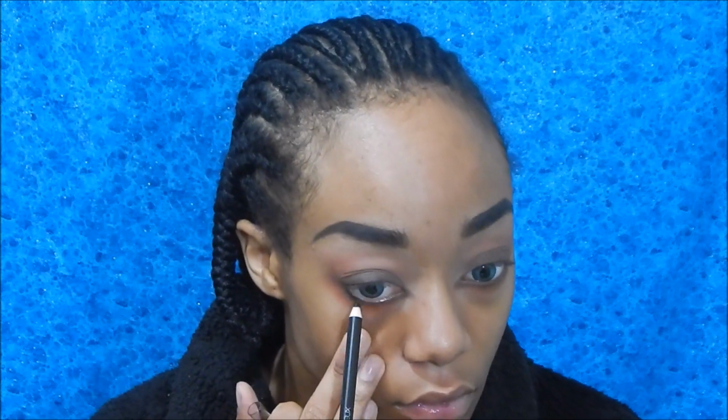So once I get all my browns placed and everything, I'm going to go in with a precise liner brush, and I'm going to go in with a darker brown, and I'm going to line my eyes with that and kind of create a cat eye corner. And then I'm going to go in with my black eyeliner, which kind of pulls everything together, creates that intense eye look. And then I'm going to go over my top lash line. I didn't want to go for my gel eyeliner because I didn't want a precise cat eye.